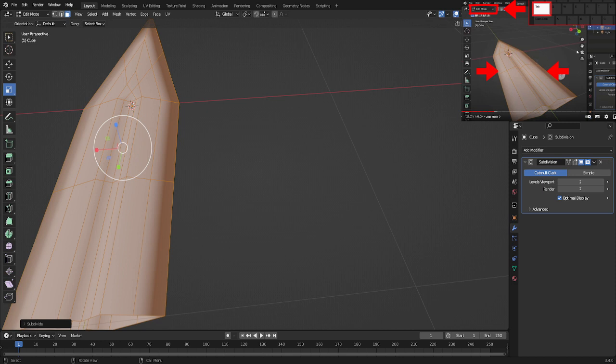Oh, there's actually what I was talking about. This is actually adding the subdivide and applying it. This one here is just showing you it, but it hasn't applied yet. So when we do it, you will see the extra pieces. Too round. So how do we solve this?